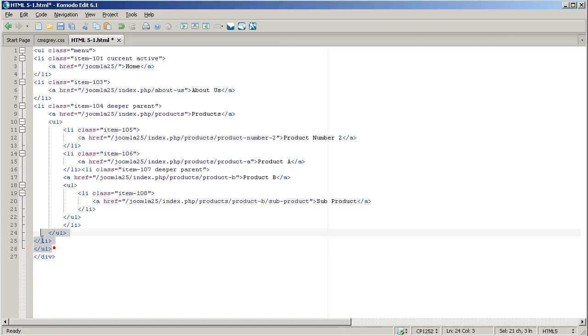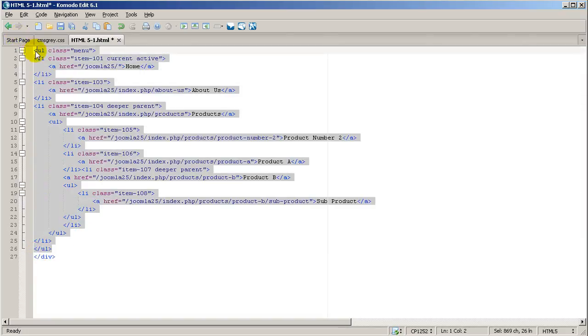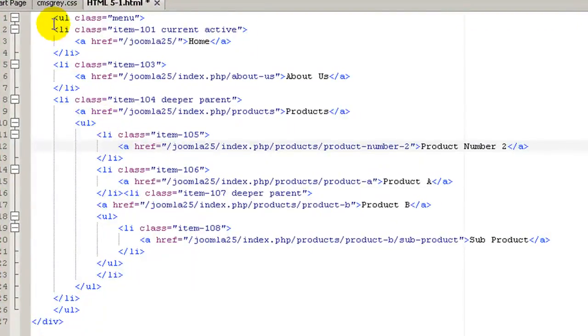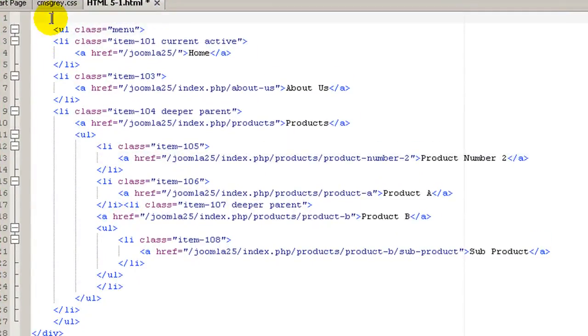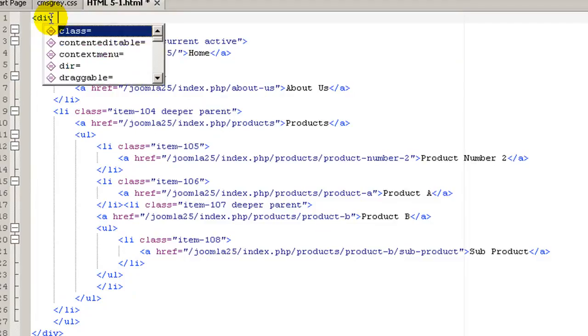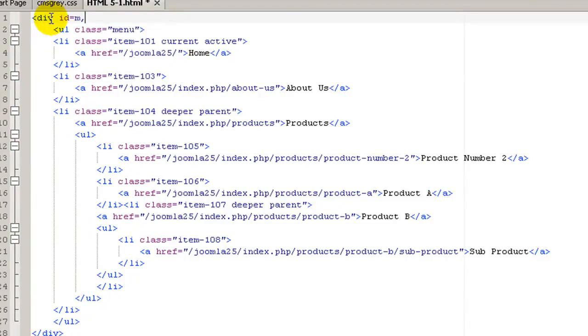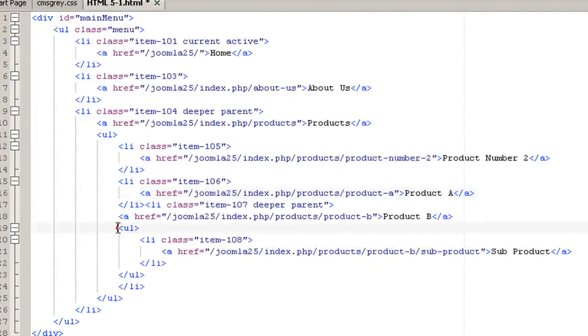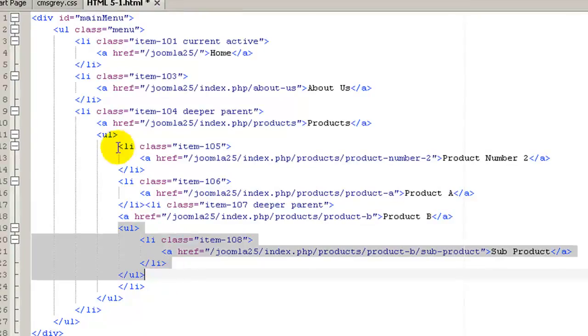Next, I am just going to indent right there, click tab, and I actually forgot to copy the division up here, which will be the division right there that will have the ID main menu. There we are. Let me indent these LI elements and then indent this UL element in here.